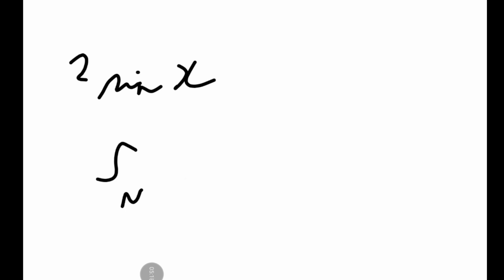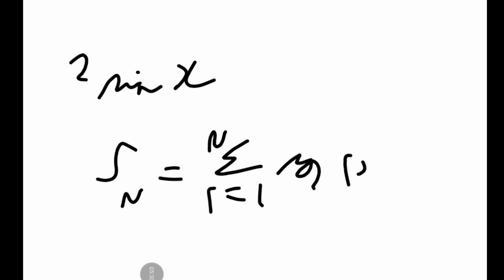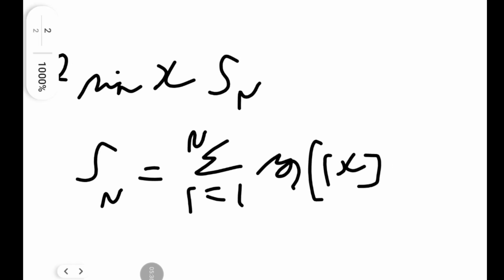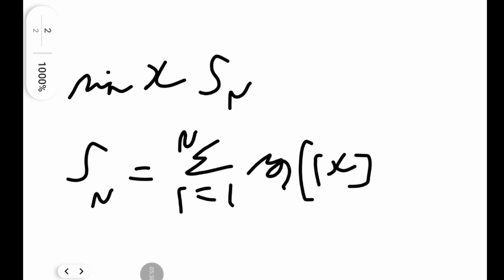Of n is equal to the sum from r equals 1 to n. I'm really bad at drawing n, I apologise. To n for cosine of rx, like that. So therefore, 2 sine of x times the sum of n, like that. The reason why sine x is like that is because it'll be sine x for every single one, so we don't have to have a different one. Since it's sine x for every single one, we don't have to worry about that.